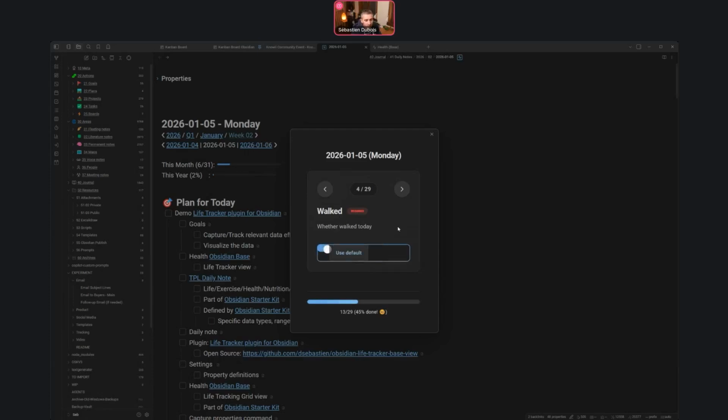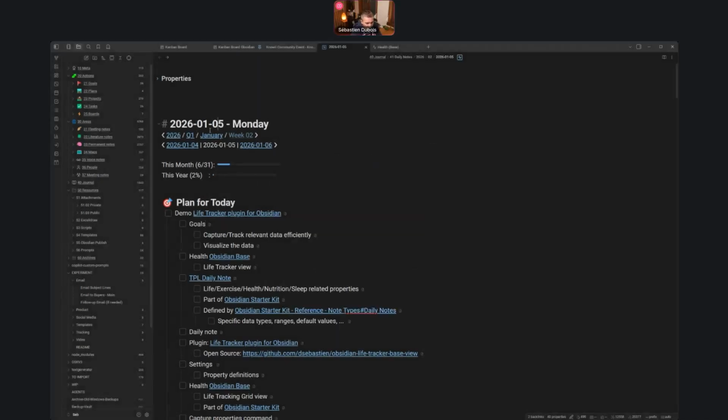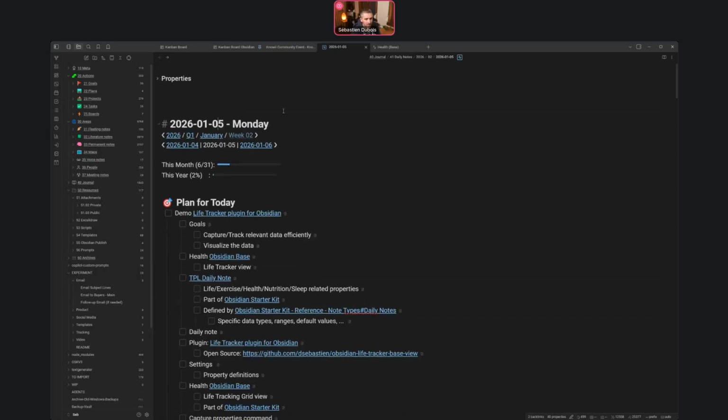I did walk a bit earlier today. My weight, not going to capture it right now. Sleep hours, okay. So see, it's just a process of going back to this every once in a while, maybe every day, if you have something that you really need to track carefully. And so you can quickly enter the information. On a specific node, this is quite efficient. And when you change any of the entries, the properties on your node will get updated.